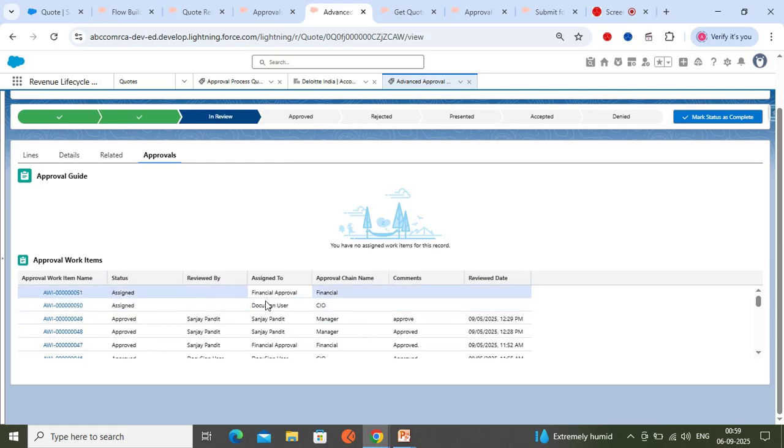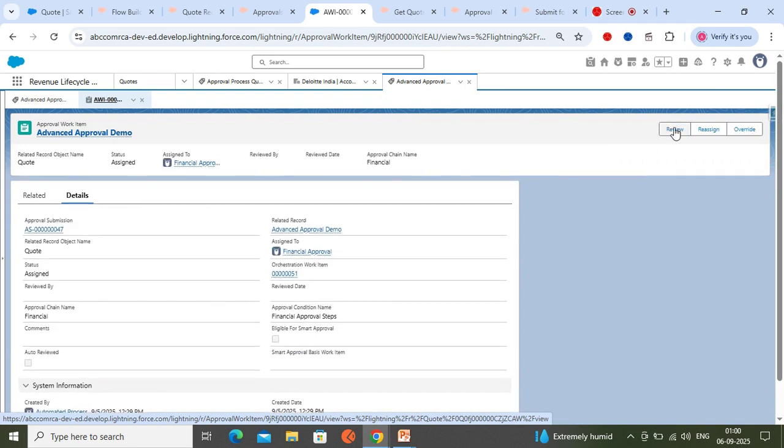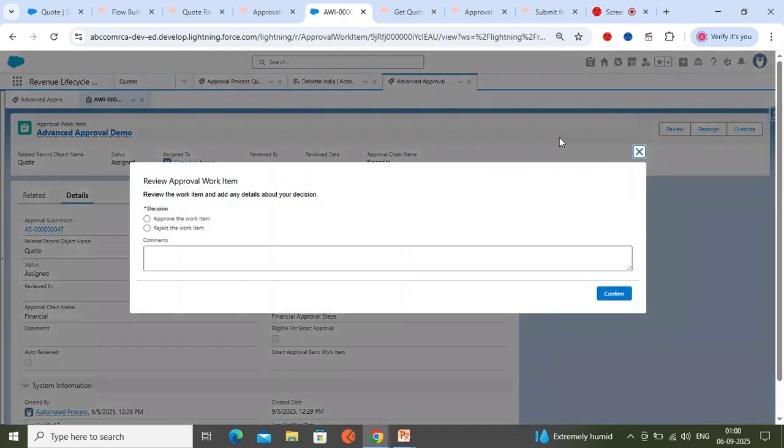One for the DocuSign user, and a financial one, that is the CIO. So let me show you, I am going to approve through this UI. I am administrator, that's why I have access. Here you can click on the review button and approve it.